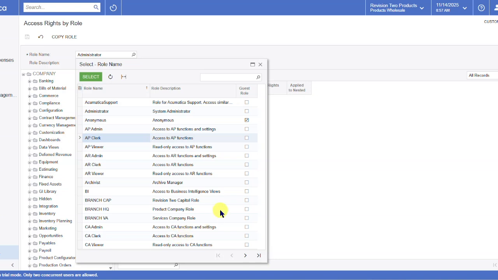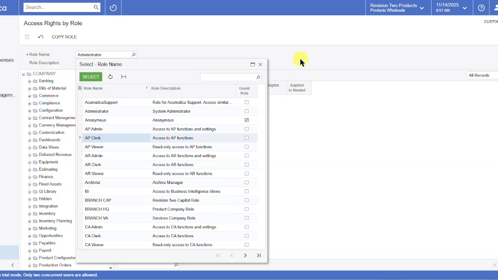So you can have a profile made up of many different roles, and the abilities for those different roles stack. If you have 5 different roles, you're going to have the abilities and the access from all 5 different roles. It's going to combine together into your overall access.